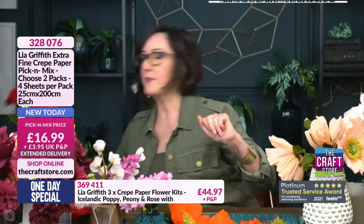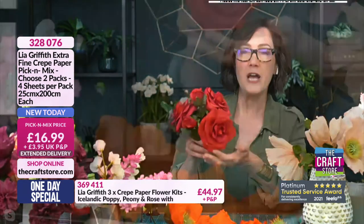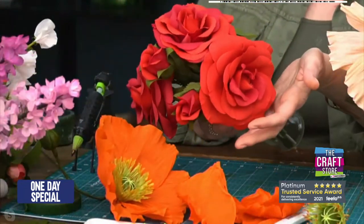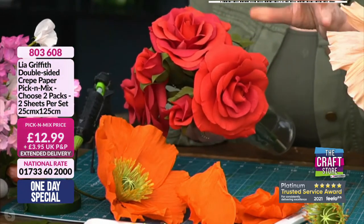We also have the roses. This is a double-sided, and I wanted to show you how beautiful the roses look in the red double-sided, but we can also show it in the plums.